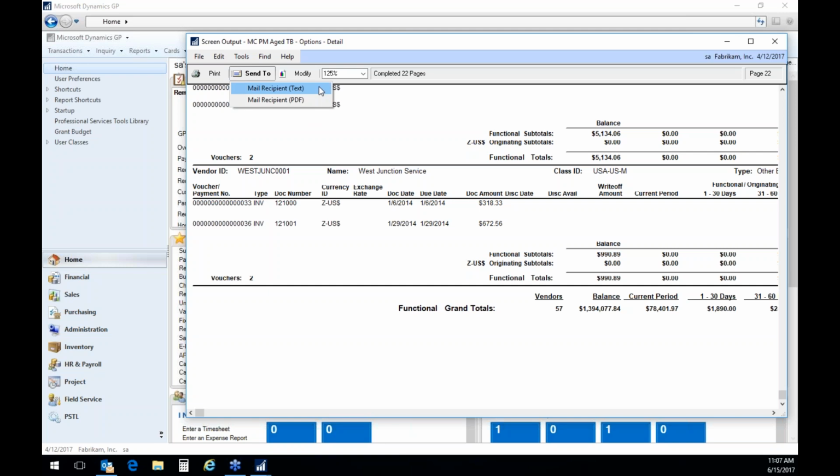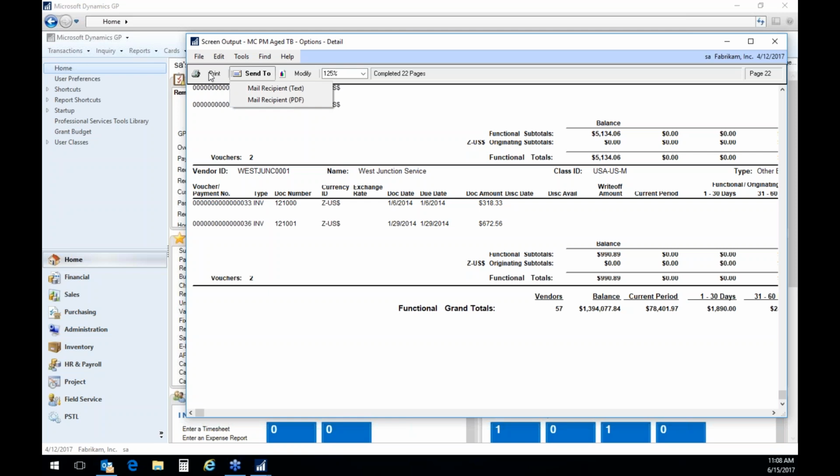As long as you have a PDF creator on your machine, Dynamics GP will see the PDF creator. In this case, I am using Adobe, but that's just because I've had it on my computer for a long time. Any free PDF creator, and there are probably two or three dozen of them out there that don't cost anything, will light up the option here to create this, and so I could email this out. The system will create a PDF, attach it to an email, and open my email client and wait for me to type in the To and CC and so forth. That's nice if I actually want to move this out to someone else.